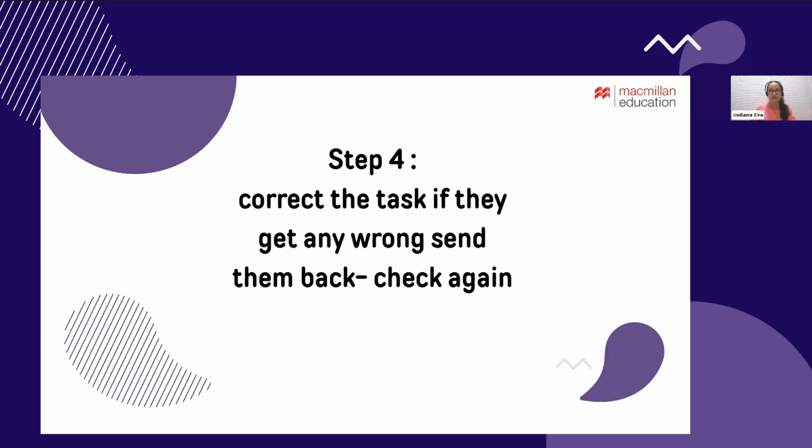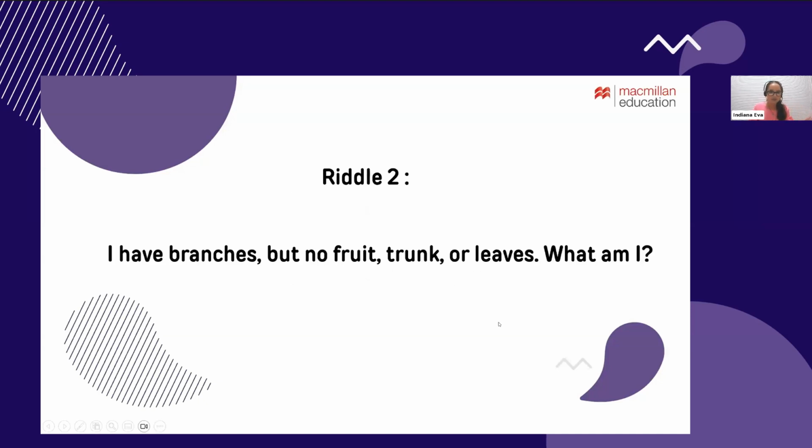And usually if I have exam classes like C1 or C2, I'll say, okay, you've got 60, 70%. Go back and try to do these ones, look out for this one in this question. Then they will try to figure it out and come back. And then they can move on to the next one. After that, I will project the next riddle.